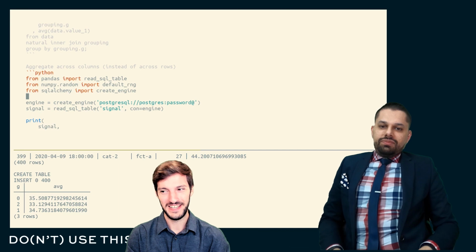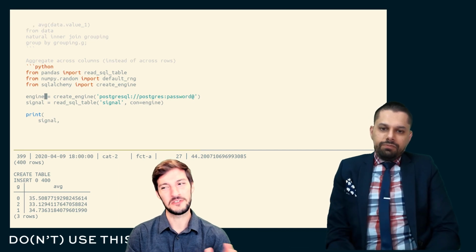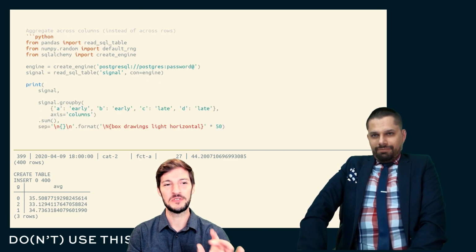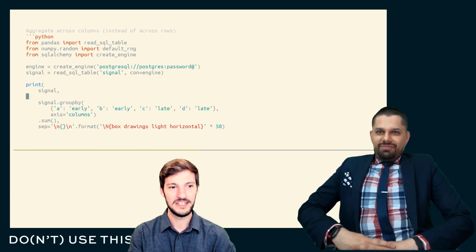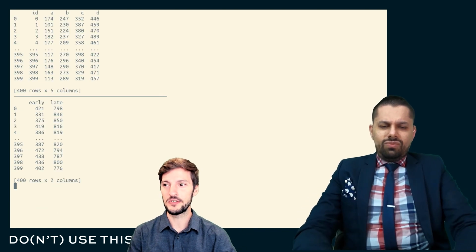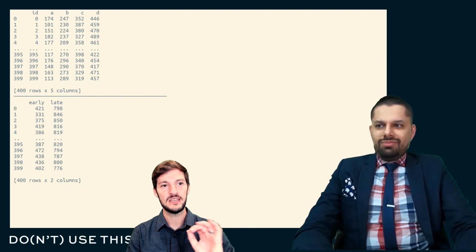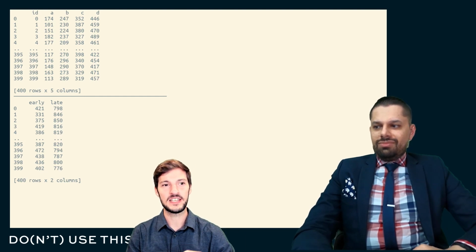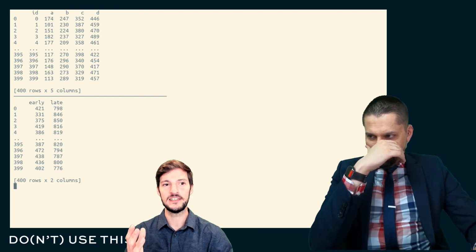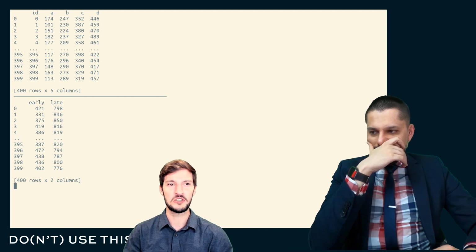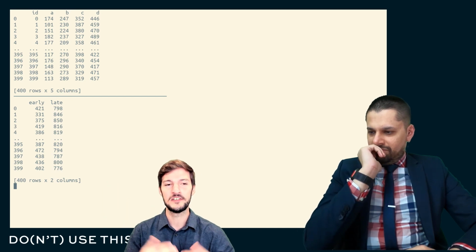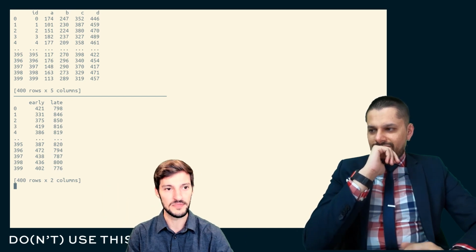All right. Well, next, we're not going across rows anymore. I mentioned that pandas was flexible earlier. I want to see you go by the columns. So in this example that I've prepared, we start with our second table here, and we have our columns A, B, C, and D. What I'm doing is I'm remapping A and B to early, and I'm remapping C and D to late, and I'm performing an actual group by operation across these columns, such that A and B get summed together, C and D get summed together, and they come out as early and late columns.